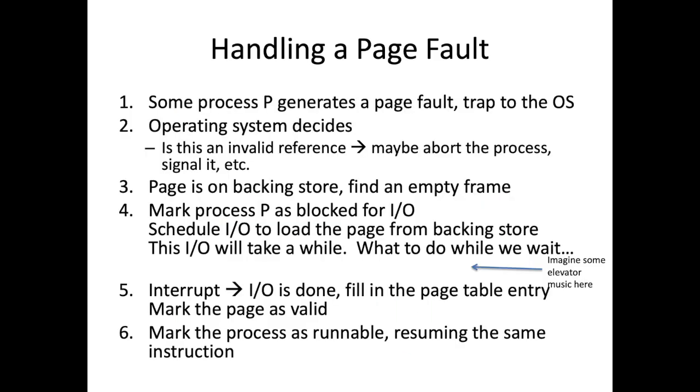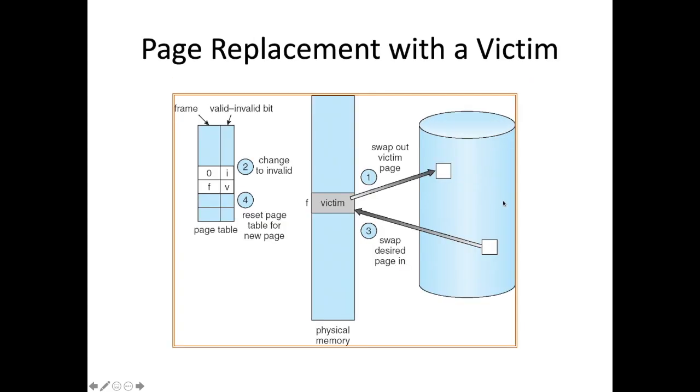If we back up partway through this, we said when a page fault occurs, you've got to bring in the faulted page and you've got to find an empty space to put it in. And that's great if there are some available frames, but like I suggested a moment ago, eventually, if you're running a lot of processes, you're probably going to fill up all the frames in your physical memory, and you're not going to have any empty frames to bring faulted pages into.